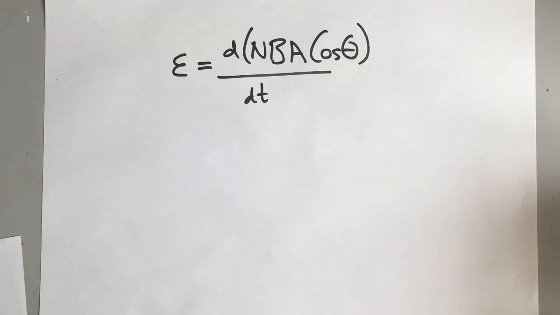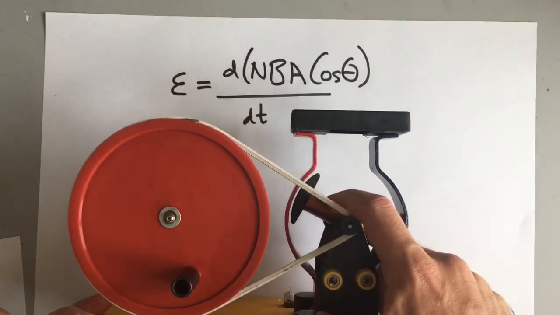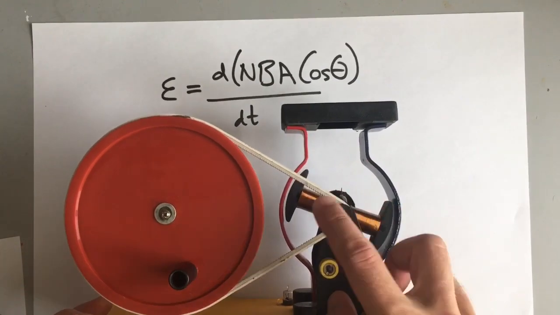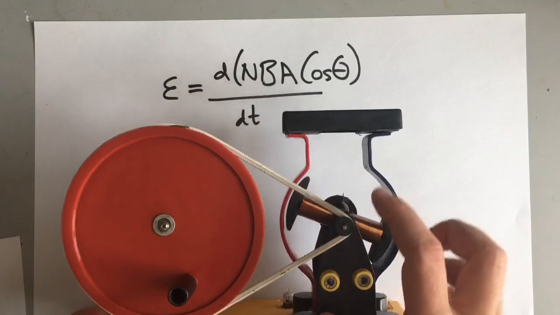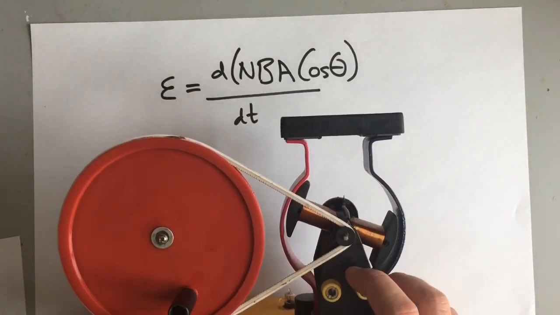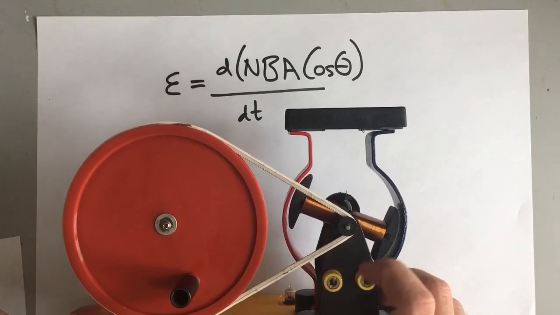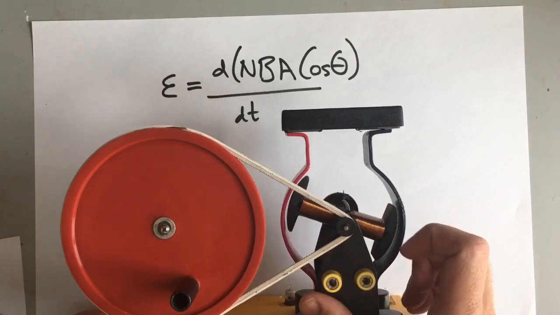Now, if we go back to our generator here, you can see that it'll be very difficult for me to generate electricity by changing the number of turns of the coil because it's a fixed number. Same with the permanent magnet. This is a fixed permanent magnetic field, so it's hard for me to change the magnetic field. And the same with the area of the turns. It's going to be hard for me to make it bigger or smaller.